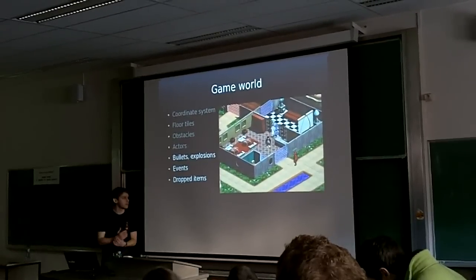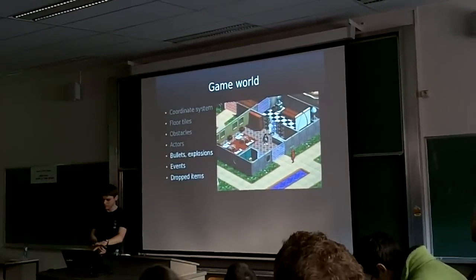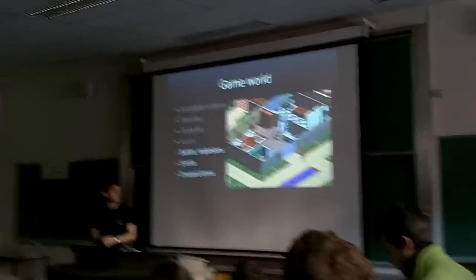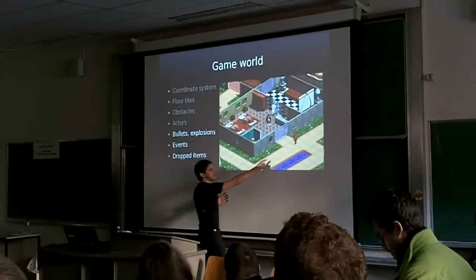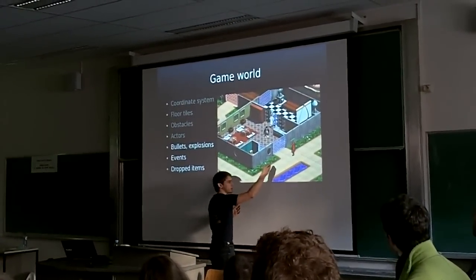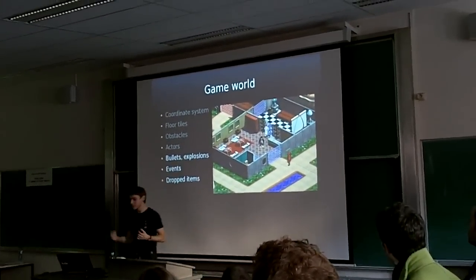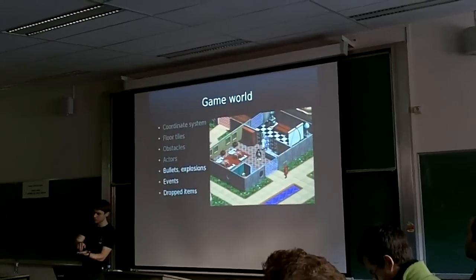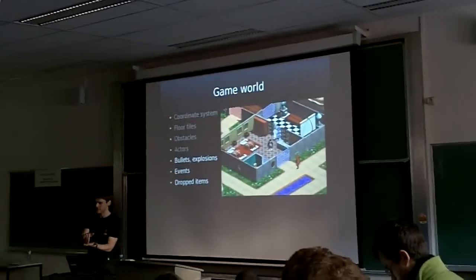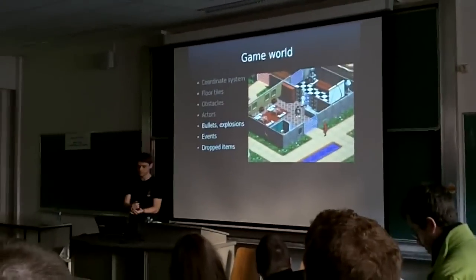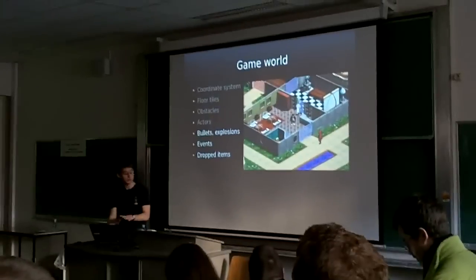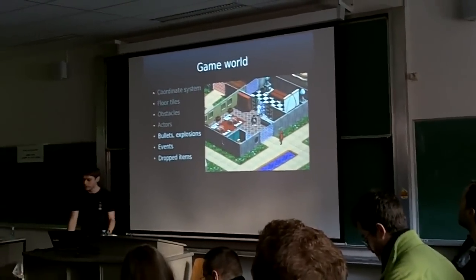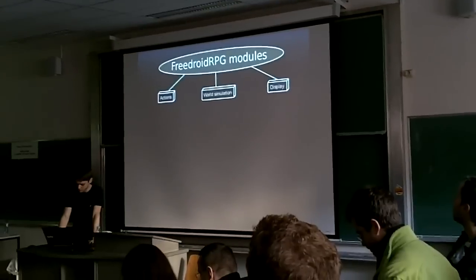And we have events. So events are not visible. They are the only elements that I'm introducing here which do not have graphics. For example, here I can place an event trigger, which means that when I walk on this floor tile, it will do something. It will trigger a piece of script. So for example, you can use it to do traps. You walk in a room, you walk on the floor tile which has the event, and it closes the door behind you. And with all those elements, you have the main things that can enable you to do a free-to-play RPG.